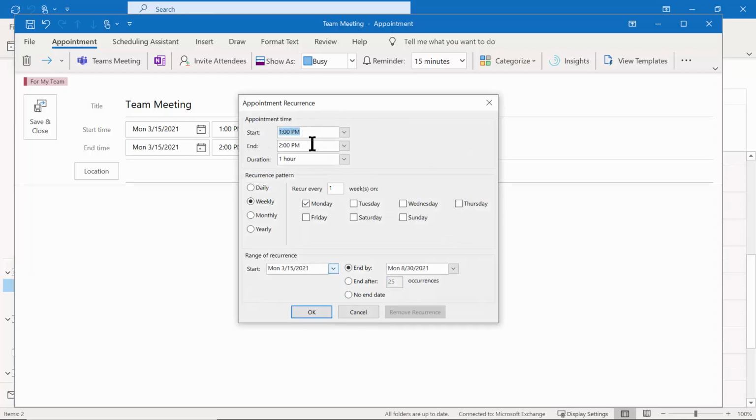So I can make it daily, weekly, monthly, or yearly. So if I pick on weekly, I could even make it more than one day. Maybe it's Monday and Wednesday. You can pick as many days as you wanted to there. But a really interesting one is monthly. If I pick on monthly, then I can say it's the 15th day of every month, or it's the 3rd Monday of every month, or I can say the last Monday, or the last Friday, whatever it might be. So you get those choices when you pick on monthly over here.